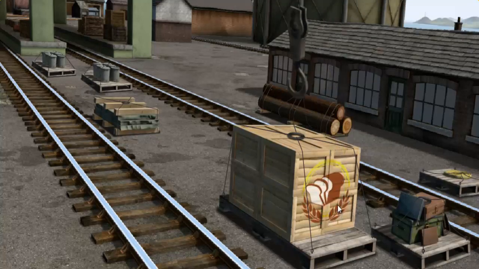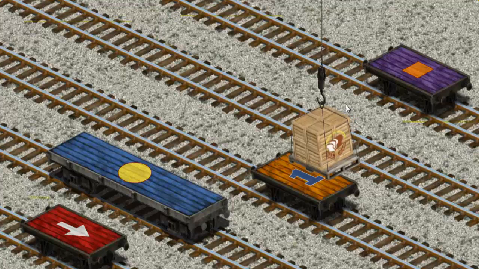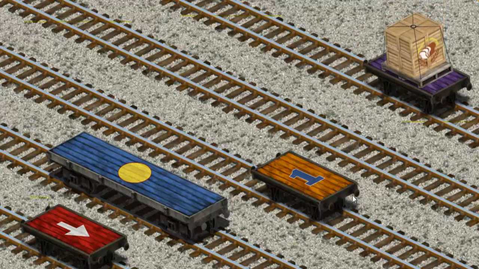Show Cranky where the crates of bread are. There you go. Let's lift and load. Now the cargo must be loaded. Show Cranky the flatbed. There you go.